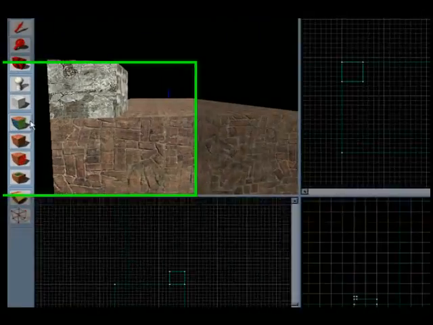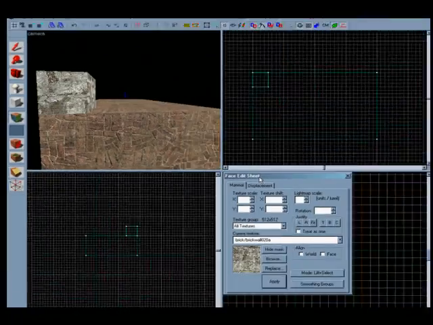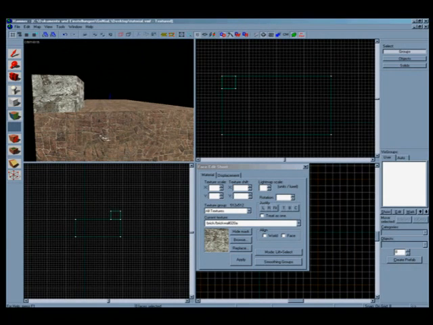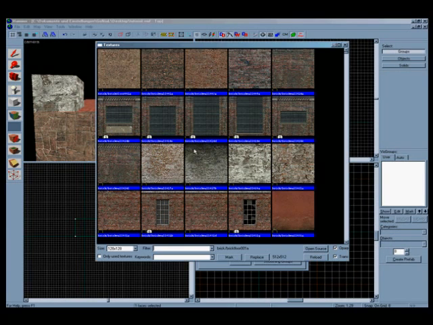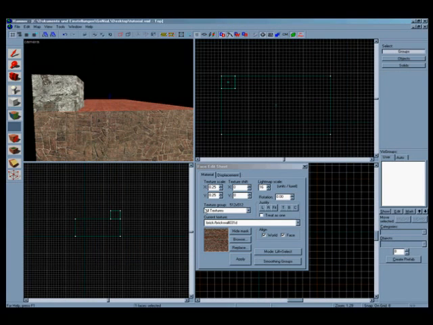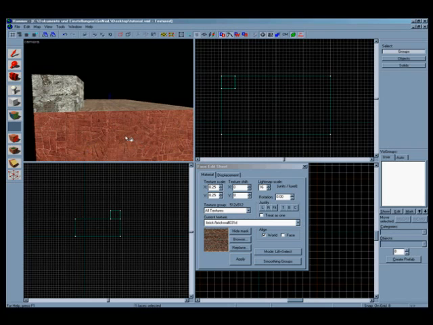Now the texture application tool. With this you can change the texture on all six sides one at a time. If you want to, click on one side, go to browse and select a different texture. Then left click on one of the sides, this will turn reddish. Click the right button on your mouse and the old texture is replaced, but only on one side.